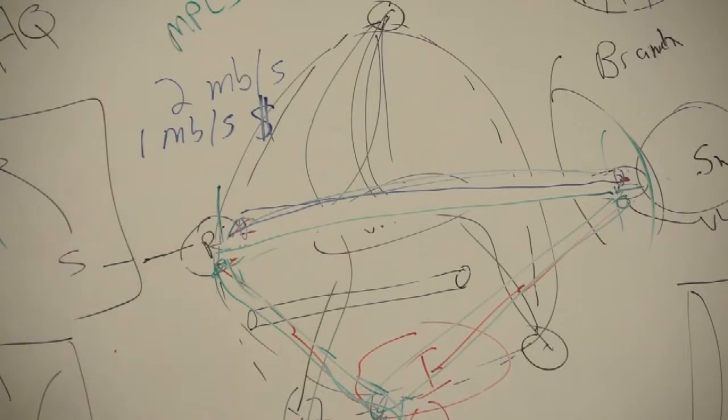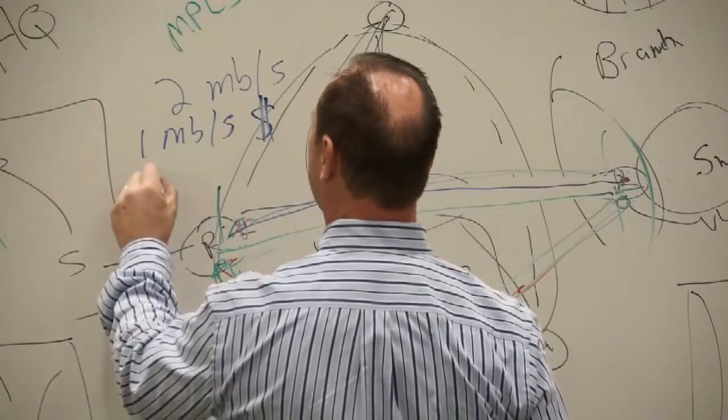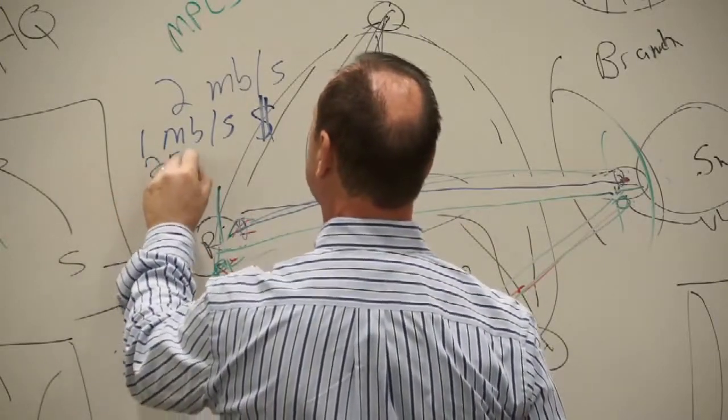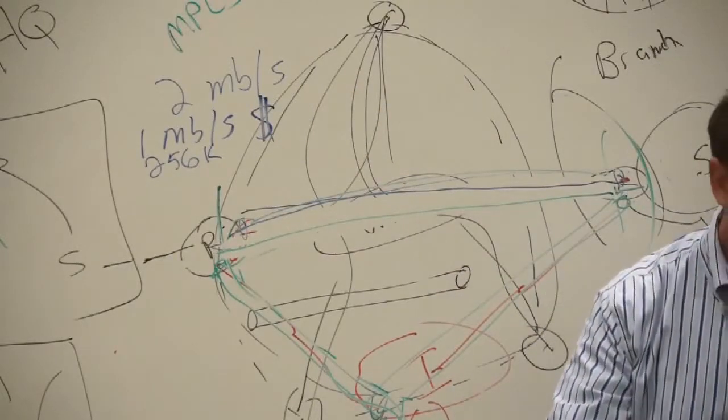What's another thing I might want to send across this network? Voice. What if I want to send phone calls across here? The characteristics of voice is a little bit different. It's smaller. Don't need as much bandwidth, but it's got to get there quickly. Got to get there real fast. Right? So I'll say, guess what? Let's say I want 256K for voice, so I can send so many phone calls across there.